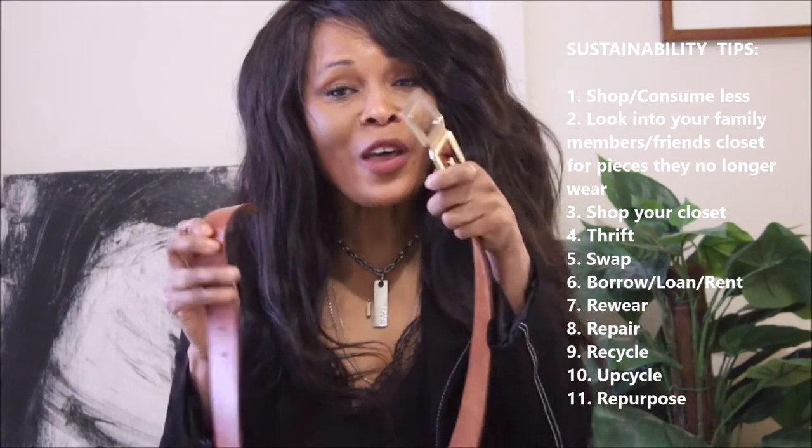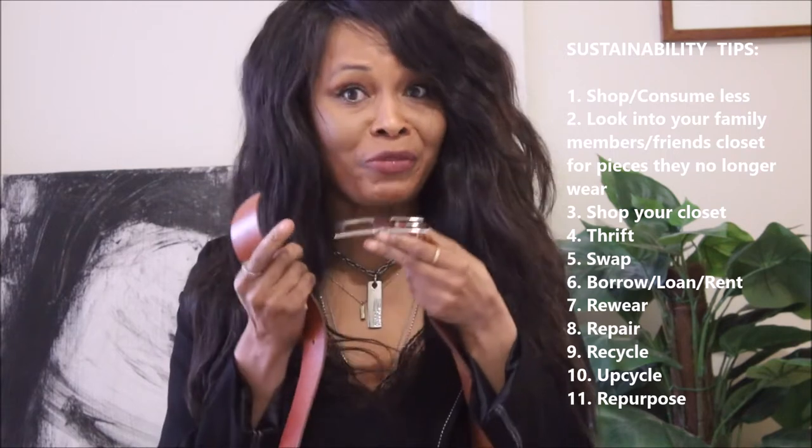I've always been looking for the camel or the tan color in the Gucci belt, but it's always sold out, so I could never get it. Not that this is not equally valuable, I love this. I don't have many tan leathers with silver buckle medals, so I love this piece. It's really great. It's just a little bit too big.